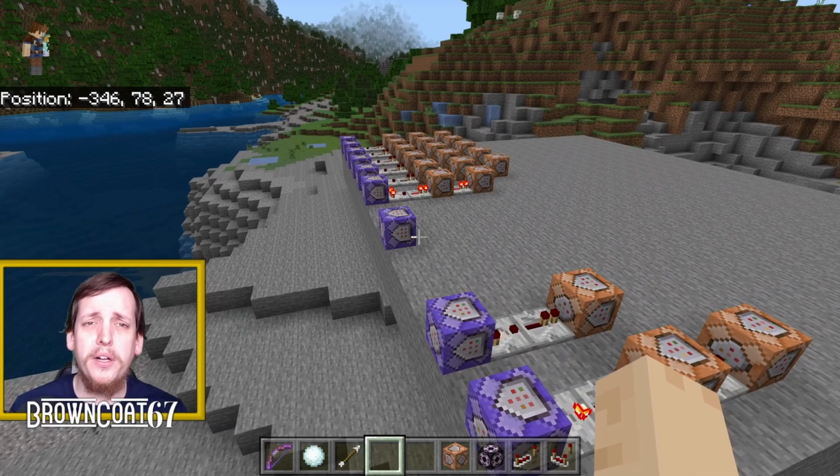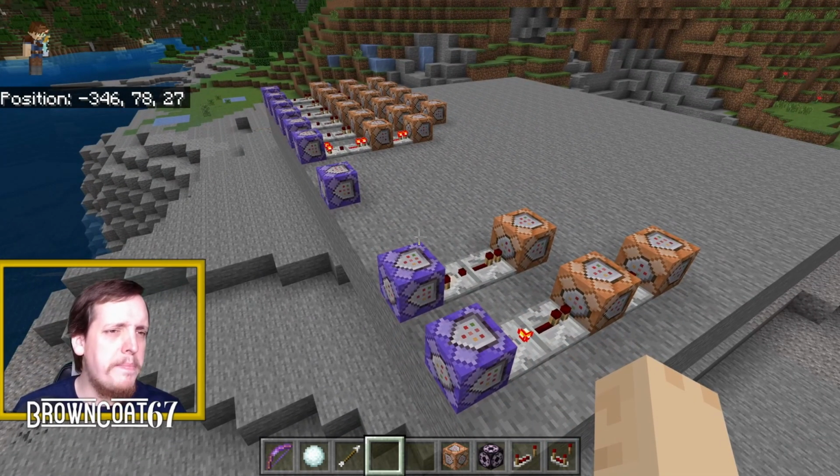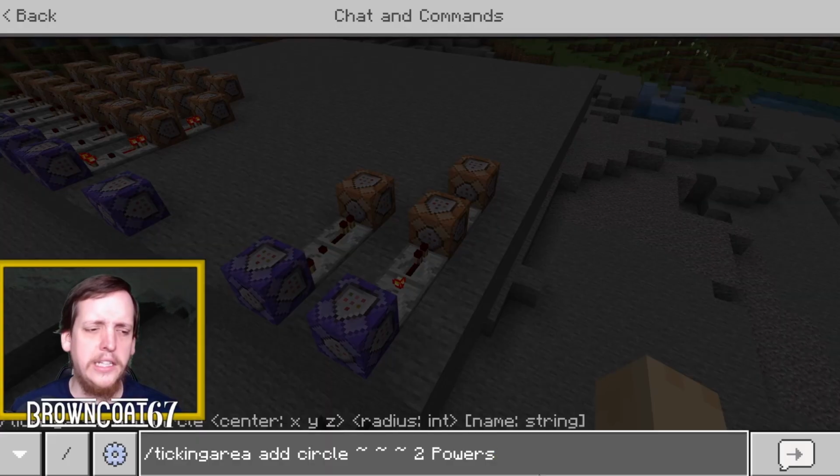So now we're going to build several command blocks, as you can see, that are going to be permanent. I recommend putting them somewhere that you can encase them in stone, and we're also going to load this area as a chunk loader. So we're going to force this area to stay loaded by doing a ticking area command. So we're going to do slash tickingarea with no space, space add, space circle. This means that it's going to go out in a circle from where we are. So stand in the middle of where all your commands are going to be.